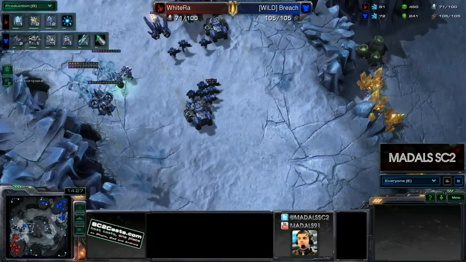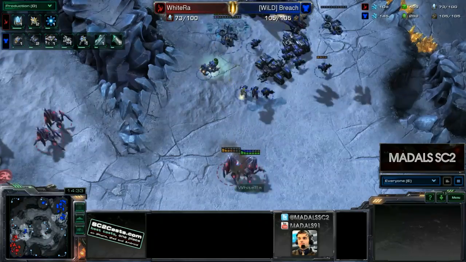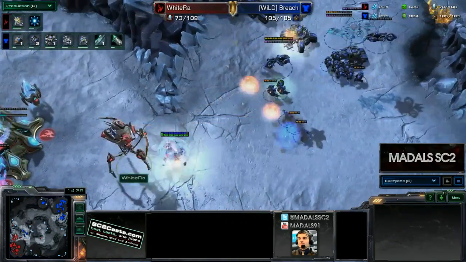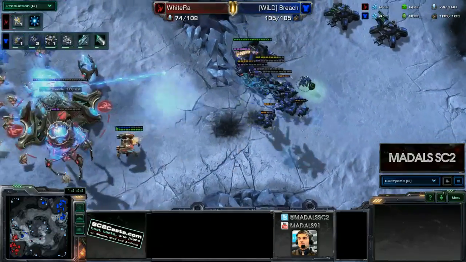We see the push is just behind that probe. It's going to be met by complete surprise. The Banshee now doing some nice damage. The tanks start to siege up, moving forward. Photon Overcharge is triggered on that planetary fortress. The Immortal already taking some good fire. The Banshee's going to try and pick that off.